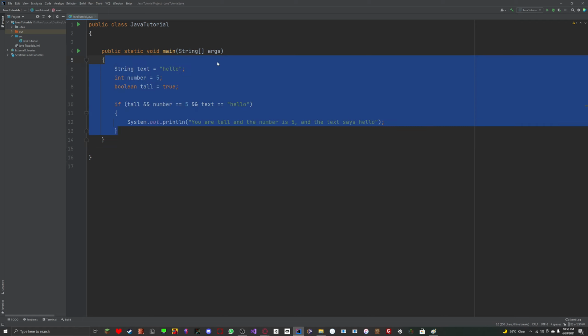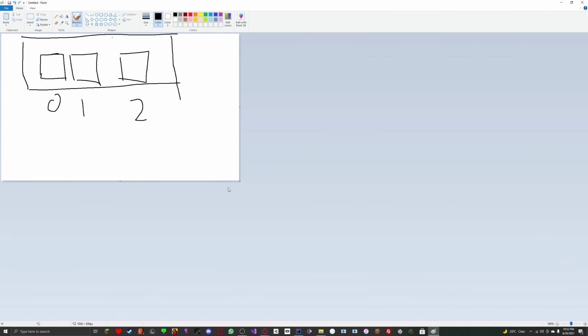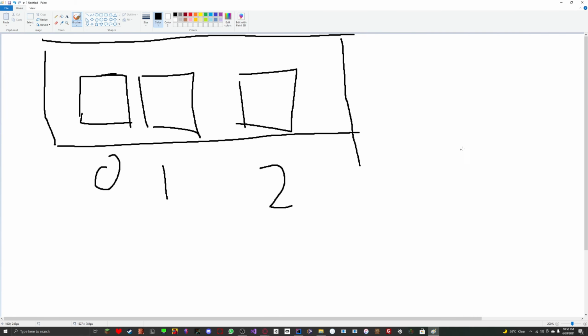First, I'm just going to delete all of the code from last episode. I'm just going to open up paint.net just to show you what arrays are, so that you can visualize it. So let's zoom in a little. You can picture an array as a locker room, and each index is a locker within that locker room. Every locker is referred to by its locker number or its index number. Now, index numbers or locker numbers always start at 0 and go up from there.